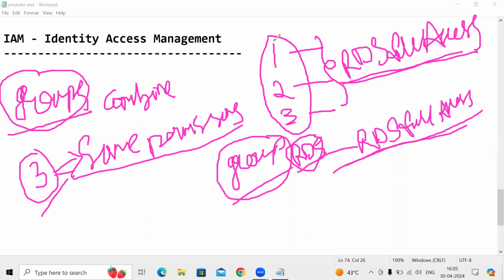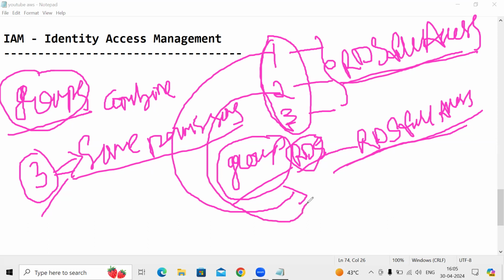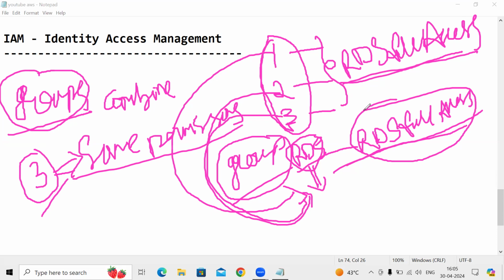Here, we have three users, right? I am adding user one into this RDS group, user two into the RDS group, and user three into the RDS group, guys. Those who are present in this RDS group, all these group members, will get RDS full access permissions.